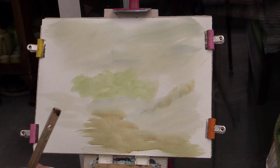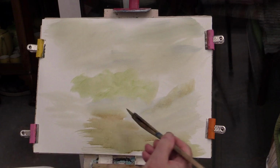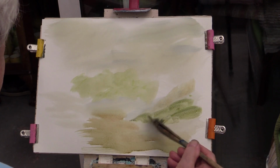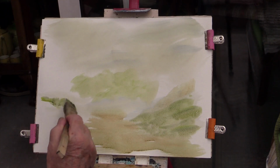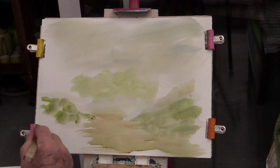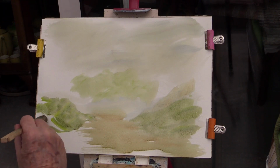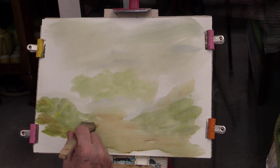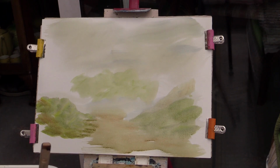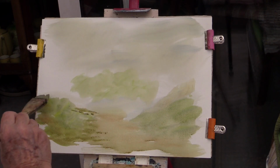I'll just, even with using lemon yellow, is one of the colours we use, because you can mix it with Payne's grey easily to make a nice green, which is quite nice in this work. Can you see? Like that. So just add a little bit of another colour which lends itself well to this. The burnt sienna. Other colours don't seem to work as well with this work, you know.